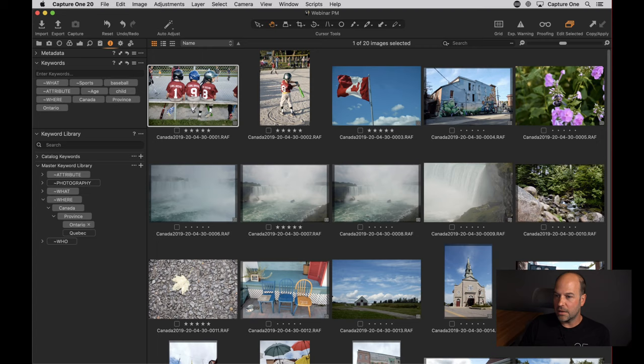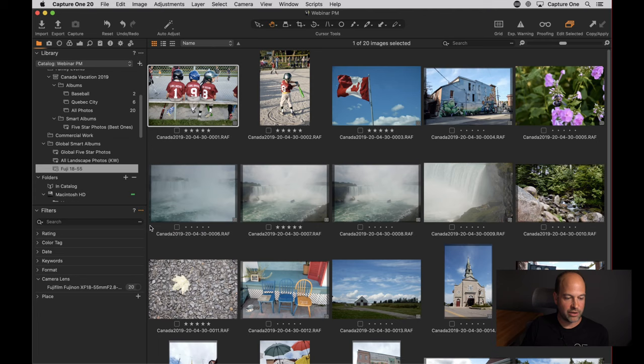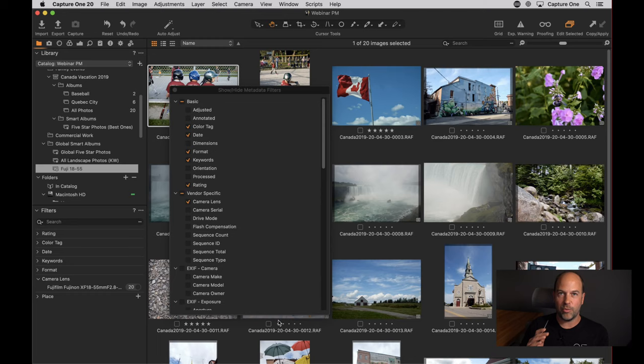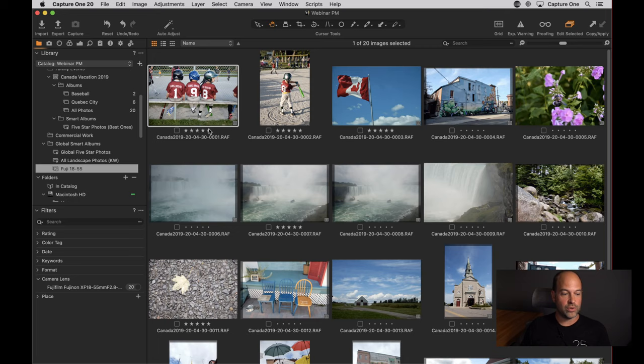Just having a look in the questions. Can you keyword search by date or month of photos were created? Yep. Just remember in the filters tool, and this applies to any similar question, that you have a lot of filters to search on. So if you want to search by shutter speed, aperture, lens, camera model, camera serial number, manufacturer, and so on, there's probably a filter for it. And any filter, as you saw, can be converted into a smart album or an album. So the only limit to search potential is the metadata stored in the files, to be honest. And of course, that's very extensive. So the chances of not being able to find the search criteria you need is pretty slim, I would say.